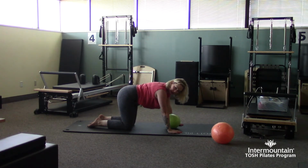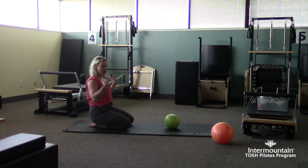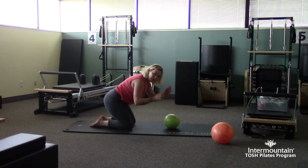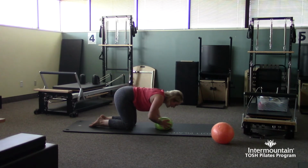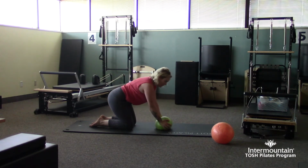Okay, we're going to go through some push-ups, kneeling push-ups. Now, if you're super crazy strong, I'm not, you could do this standing with your legs all the way out. Otherwise, we're just gonna do it today kneeling. And we're gonna use the ball. So first option would be to keep your hands right underneath your shoulders. You're gonna stay in this quadruped position, and you can have your hands on the ball. You're gonna bend and extend your elbows, chest drops down.